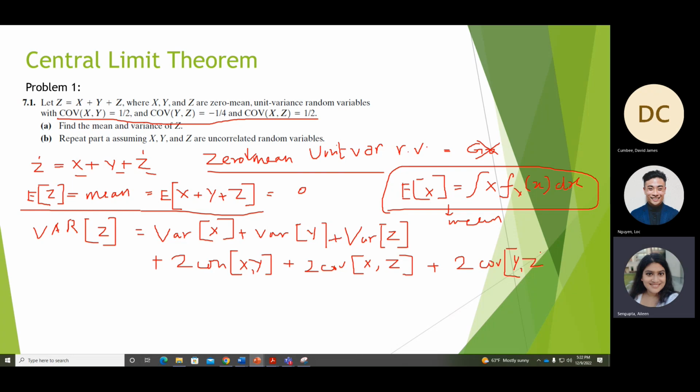So again, what we are trying to find out is the variance, right? It's obvious that we have to add the variance of the 3 variables, but they also have covariance. That means they are correlated. The x and the y have a correlation between them. The y and the z have a correlation between them. The x and the z also have a correlation between them. That means if you find the distribution of these two random variables, they have a joint distribution somewhere, right? So you have to consider that joint distribution.